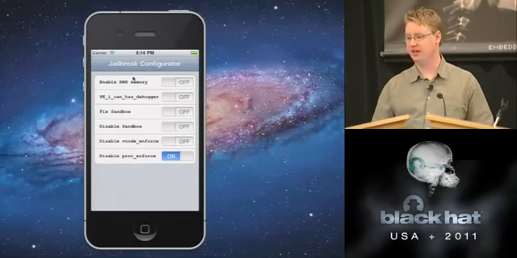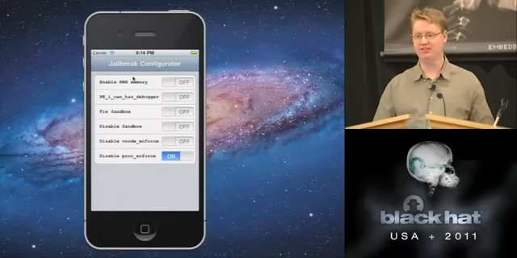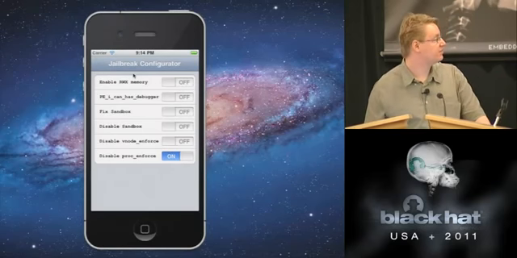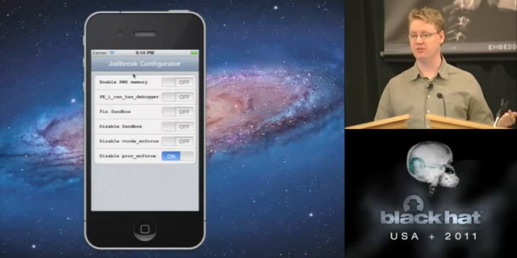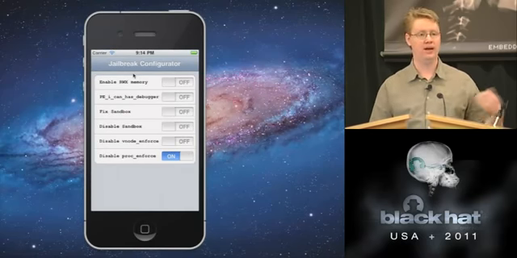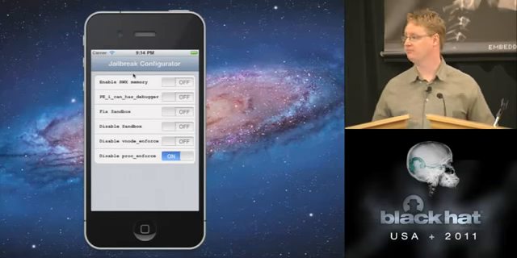A simple application that allows you to switch these things on and off. The GUI is 10 minutes of code in Xcode, so it's not very hard. Just communicating with the jailbreak is hard, and I'm also trying to speak with comex to make this usable with jailbreakme.com. Yeah, that was it.